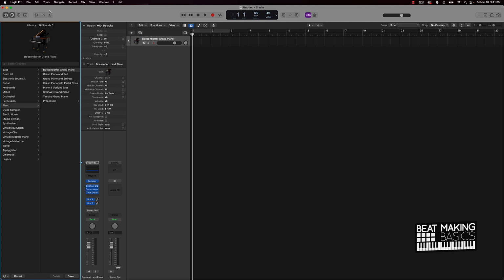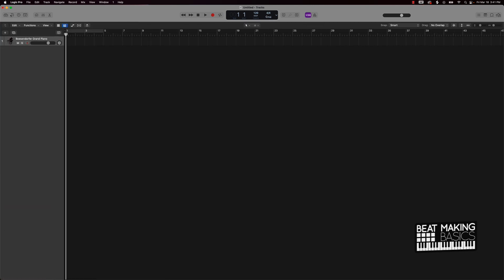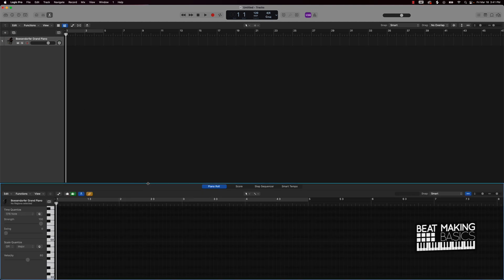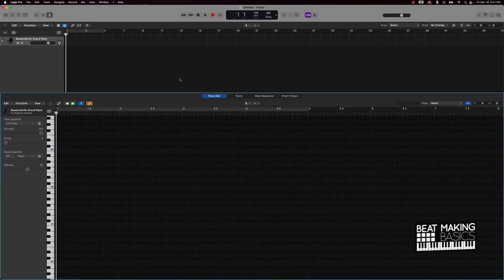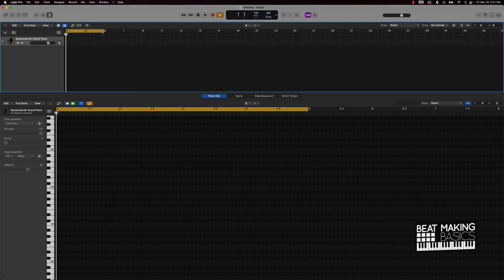And the next thing we're going to do is click out of these windows and then go ahead and go to the scissors. And this is going to be your piano roll, okay? What I'll do is get like an 8-bar or a 4-bar loop. We can start off with like a 4-bar and extend it.